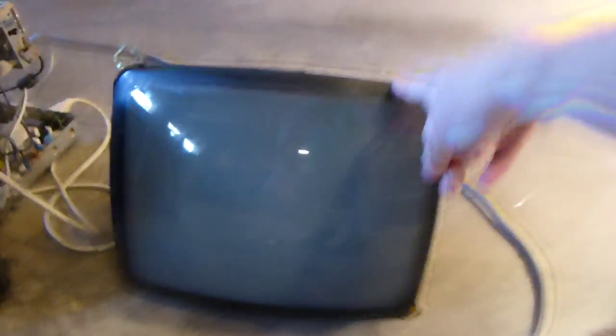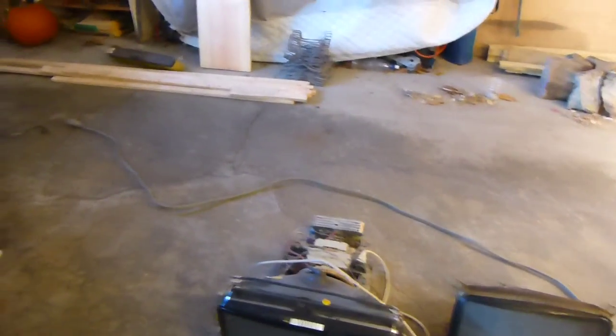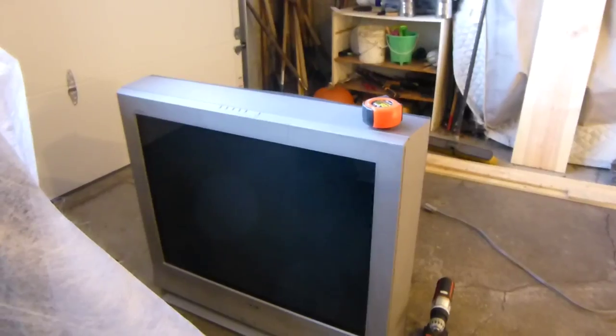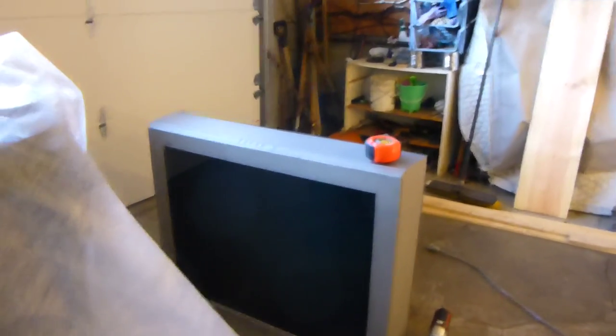We're going to start out with a 13-inch, then move up to a 19-inch, then do a 16-inch computer monitor and display a picture on it to see what that looks like. And then for the last one — a 37-inch TV — it's huge and really, really heavy. I haven't even taken it apart yet because I'm going to see whether I want to, depending on how big a mess the others make with or without the implosion band. I'll decide after smashing the others whether to take it out of the case or not.